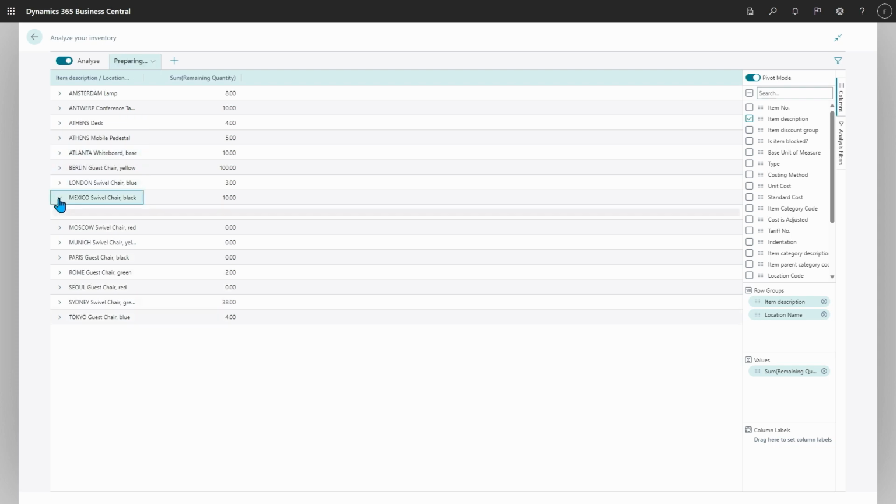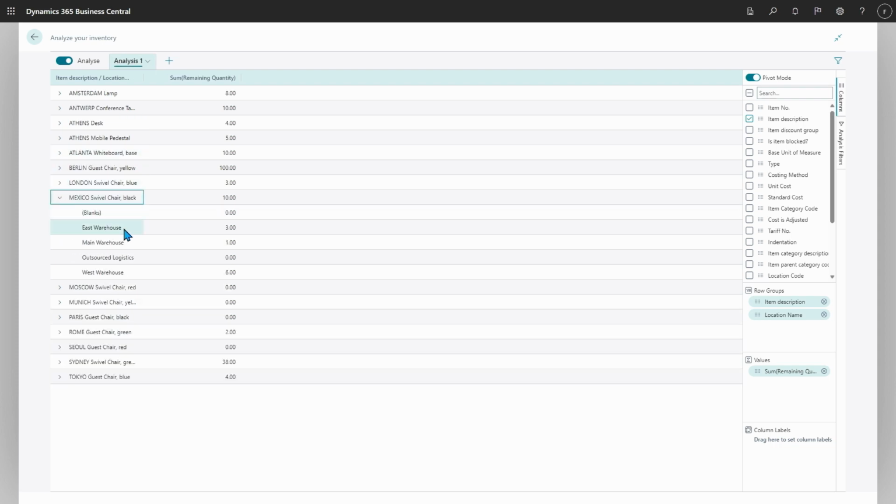Let's find a Mexican chair. And now instead of the normal location codes, these uppercase things, you can actually use the location names from the related table. That's what I joined in my query. And I can see now that East Warehouse has remaining quantity of 3, Main 1, and West Warehouse 6, which means for the outsourced logistics location, there's nothing happening there.